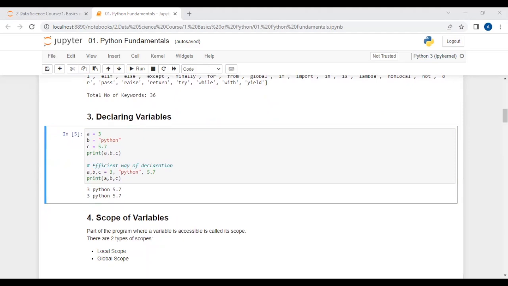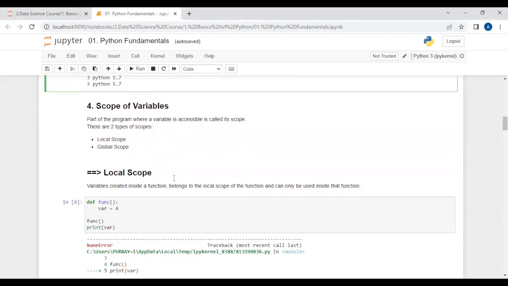Local scopes are, let's understand in this way, that when we create a function, we declare some variables inside it. We'll understand what functions are, but for now, functions are pieces of code which collectively perform a particular operation. Let me make you understand this by practical exposure.